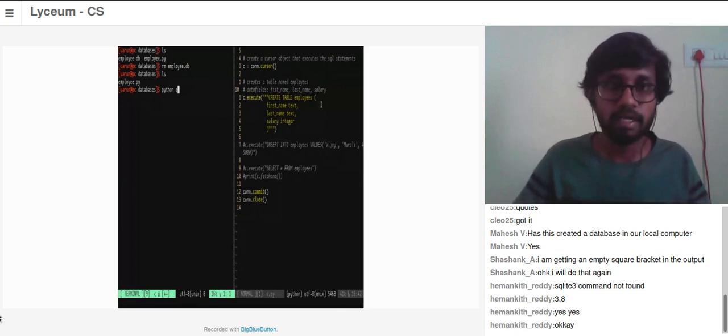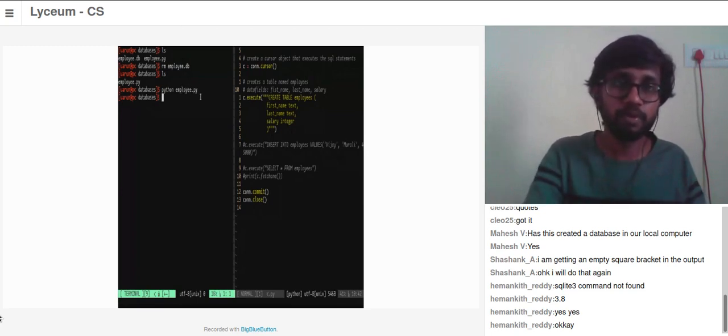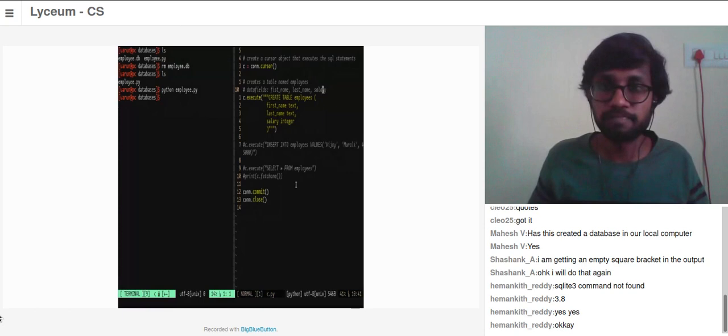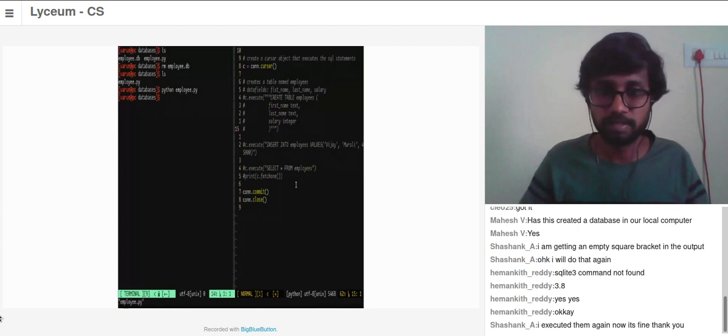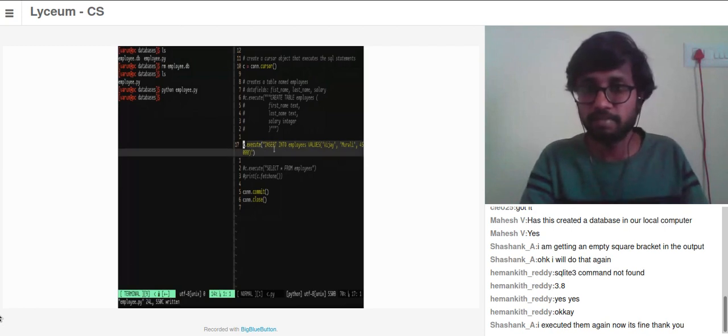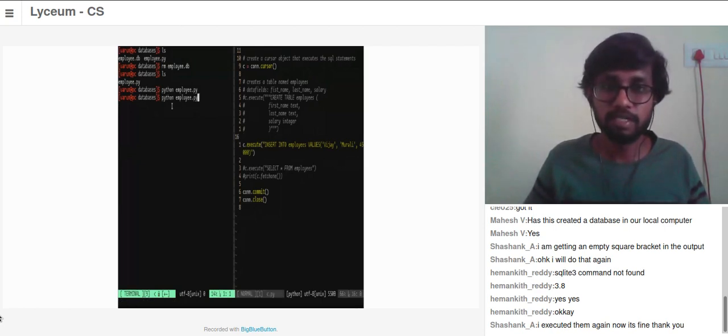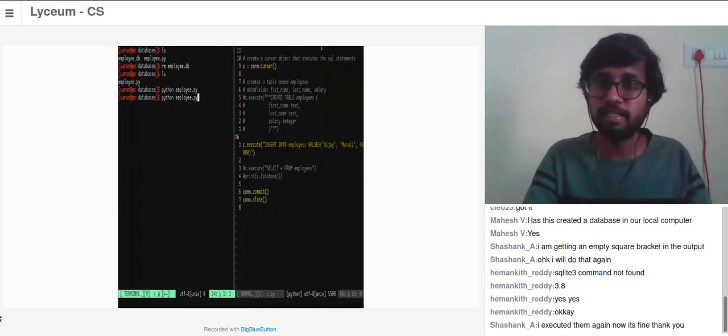You just have to write python and then this file name, which is python employee.py, right? If you don't get any error, it will just get back to the prompt screen. And then if you come over here, you just have to comment this out. I'll do it manually for you to also do it. You can also do it in another method. If you comment this out, uncomment this, and run only this particular statement, now if you run this file, only these values will be inserted in this table.